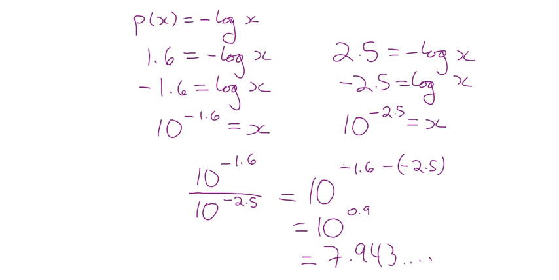Here's the easy way. Whenever you're comparing two things on a logarithmic scale, it's 10 to the power of the difference between the values on the log scale. So in pH, it's 10 to the power of the difference in the pHs. If it's Richter scale earthquakes, it's 10 to the power of the difference between the magnitudes of the earthquakes. Okay? So this is kind of the formal thing, which comes down to 10 to the power of negative 1.6 minus negative 2.5. Just take the difference between the two pHs and take 10 to that power. And there you go. You've got it.